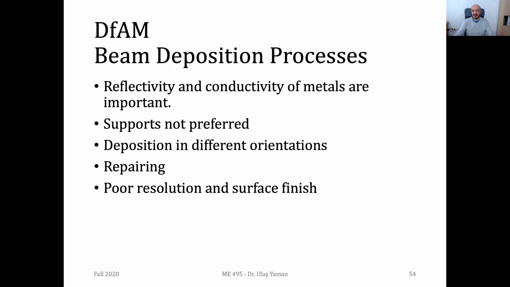If you have cracks and other, let's say, wear on a part, then you can put it onto a beam deposition machine and then deposit some powders on these critical regions and try to melt the powders in such regions and repair your product. And we also know that the resolution is one of the worst resolutions we have.